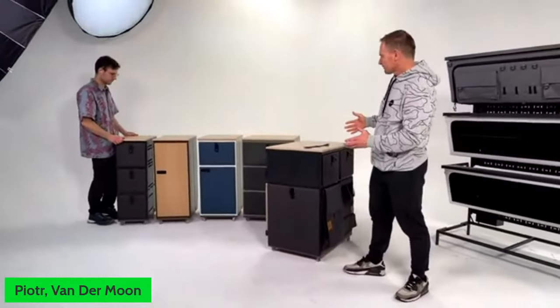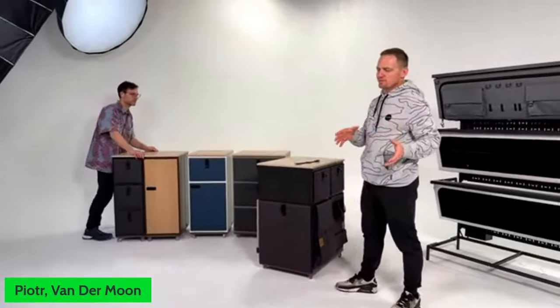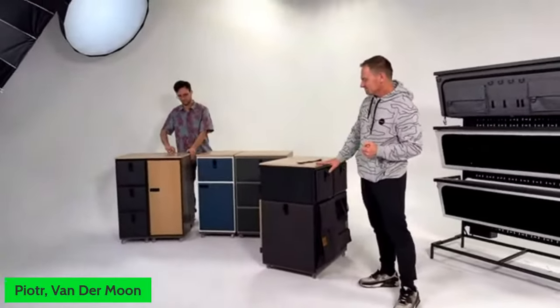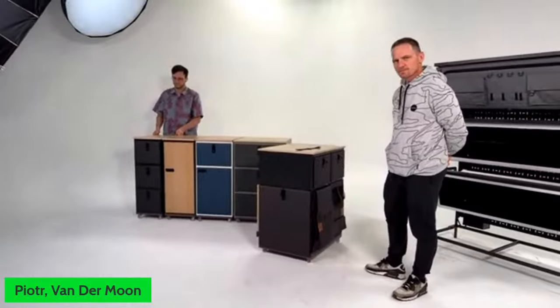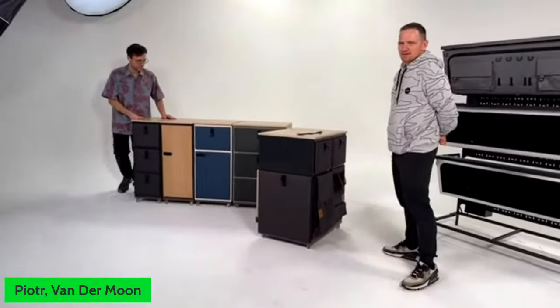Like imagine you have a kitchen module on the passenger side and then on the driver's side, you've got seats, but you're not taking your kids with you. You can take the seats out and you can throw the kitchen in. I mean, there's just so many reasons to have a modular kitchen system. It's really clever. And the lightweightness of it is clearly very obvious.